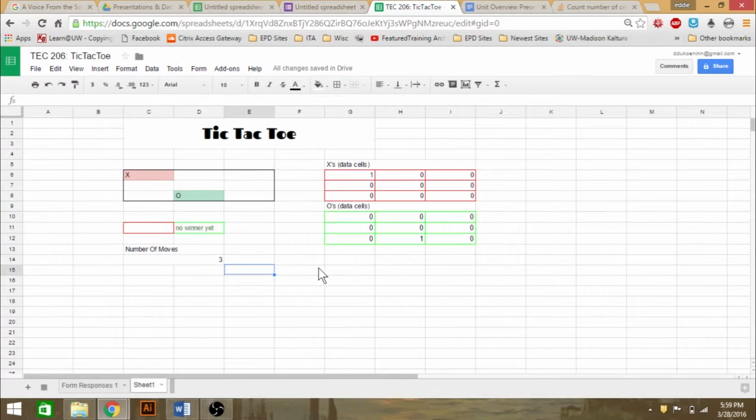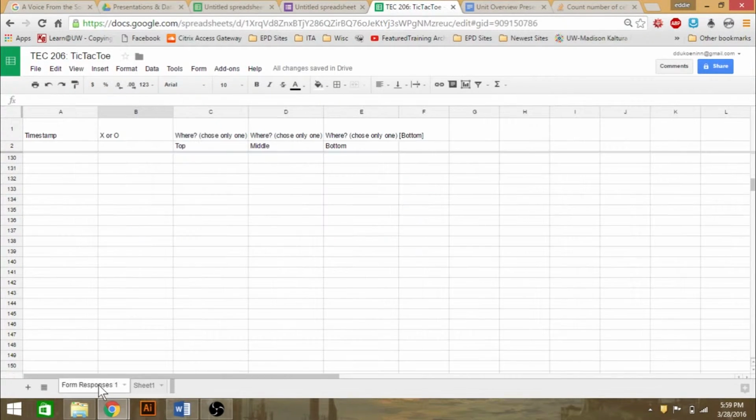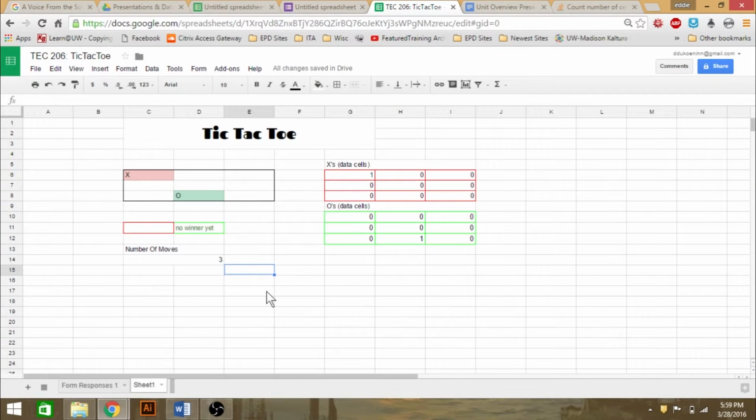So I'm going to explain kind of what I did with the form. I've still been experimenting with this. This is part of the reason why this assignment's been a little bit delayed here. But I've been trying to create a game that would actually sample from the form and allow you to play the game from the form. I haven't gotten to that point yet, so I'll explain my thinking on it just so that you all have a grasp on how to get there. And while I'm doing that, I'll also explain a little bit more about Google Sheets and how it works and how to really manipulate formulas to work best for you.